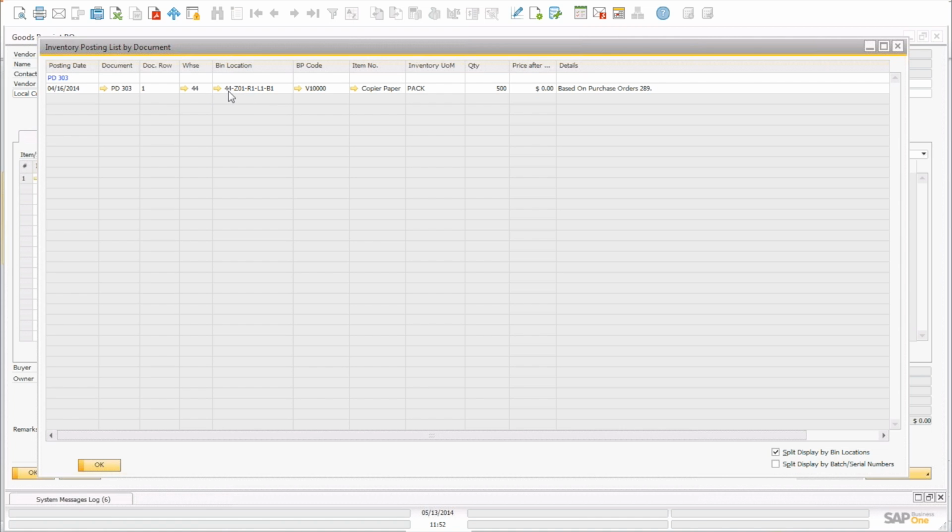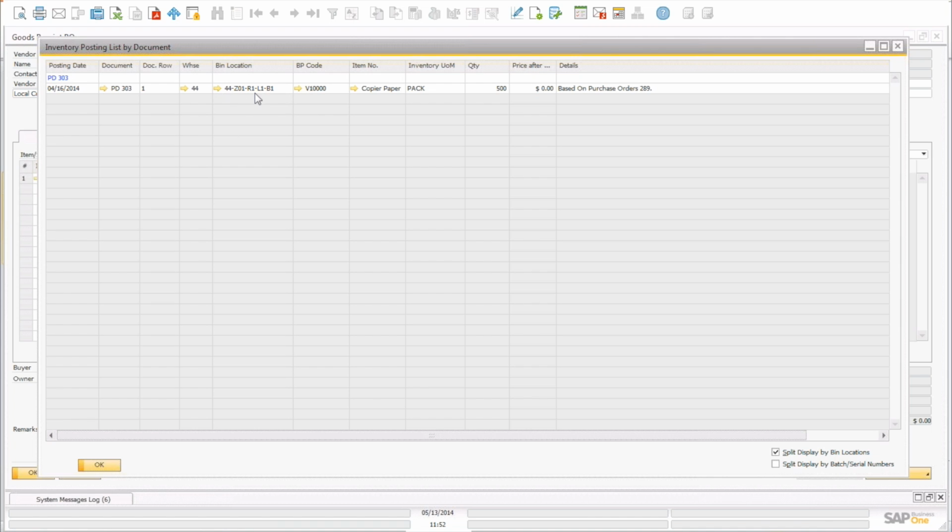In this case, it was put into warehouse 44, zone 1, row 1, level 1, batch 1. This is the one bin location for our inbound receiving zone, zone 1. So we don't actually have racks for pallets and whatnot in that zone, but we do have to have a bin code so that things can be received into a bin for that area. So that inbound zone just has one bin code if we're all on the same page here. Okay. So we specified this bin code when we did the receiving.